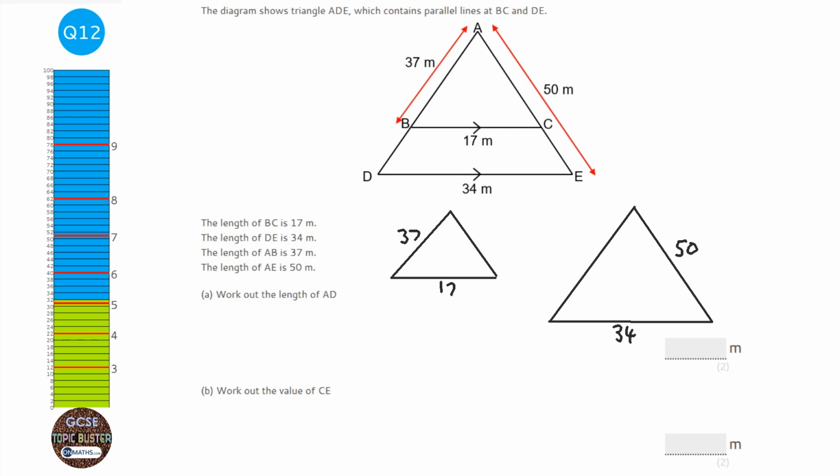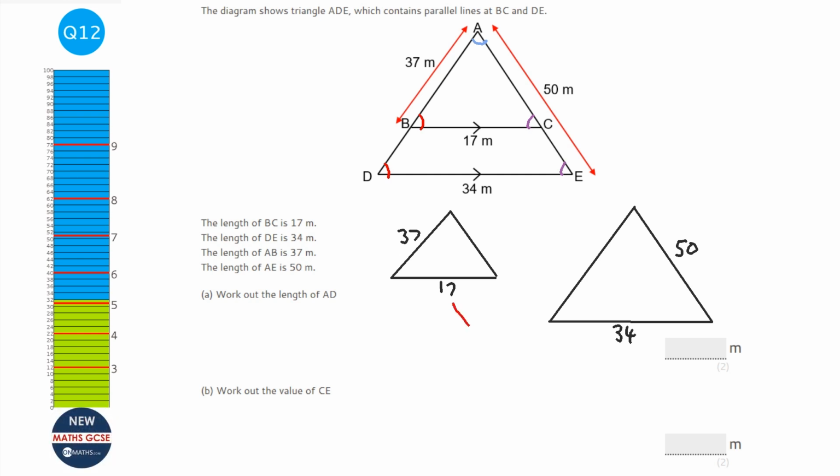Okay, now a second most important thing to realise with this question is that these two triangles are mathematically similar. The reason is that the top angle here is shared. These two here are both corresponding because they're off a parallel line, and it's the same with these two. And any two triangles that have exactly the same angles will always be similar, which means that one's an enlargement of the other. And with enlargements, we're always thinking about scale factors.